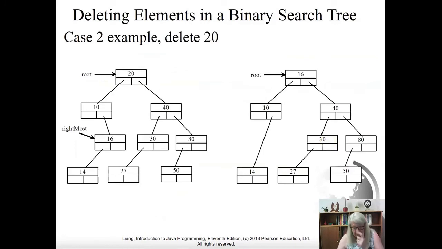Okay, so we want to delete the 20. The leftmost have children, so that's why we have to do this. So the rightmost one is the largest one in this tree.